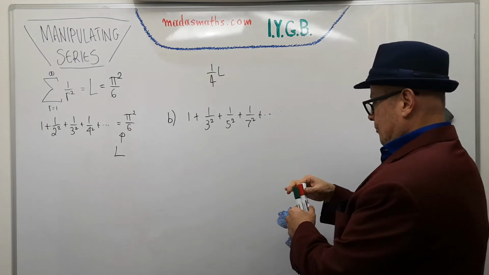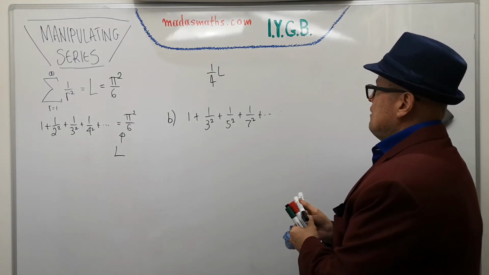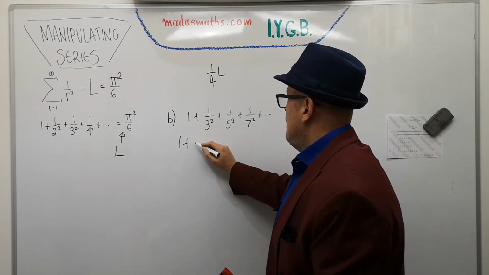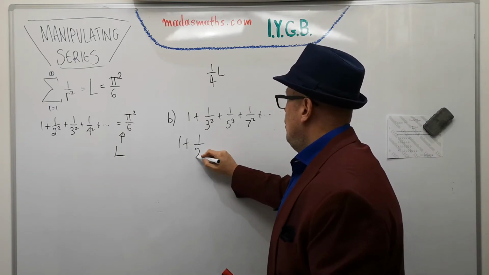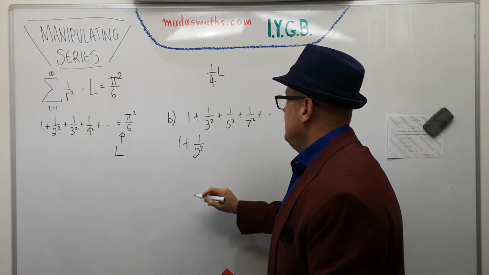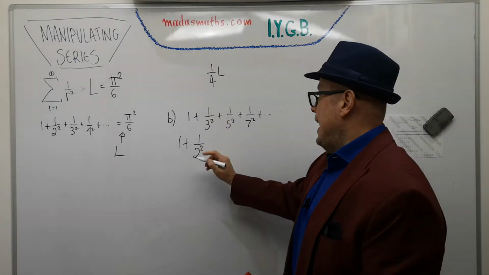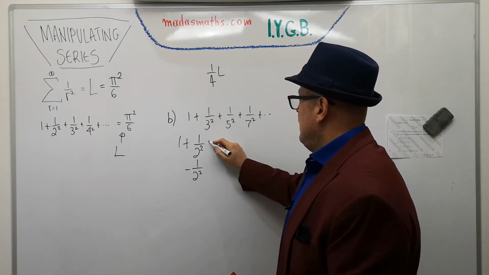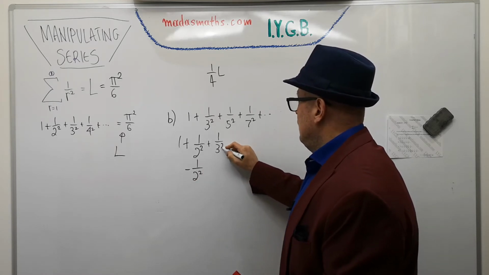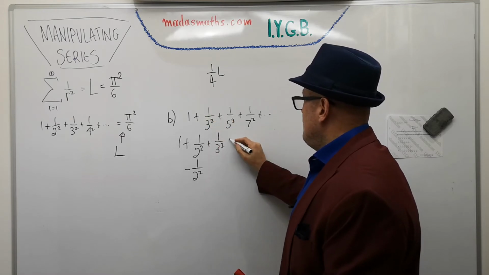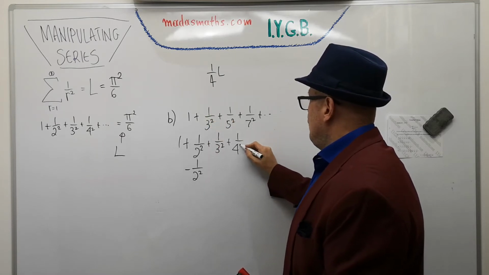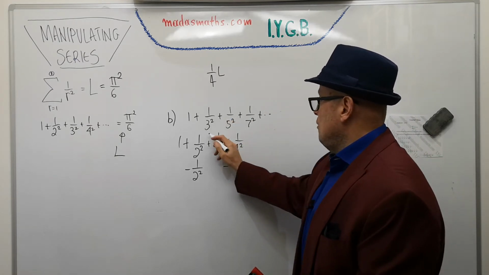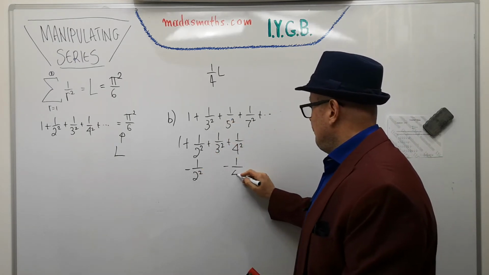So quite clearly, I can argue the case as follows. I can say this is 1 plus 1/2 squared, but of course I just added 1/2 squared, so underneath it, I'm going to subtract it, plus my 1/3 squared. That's of course there, plus a 1/4 squared, which I don't have in there, so I need to subtract it. So this basically will cancel now.